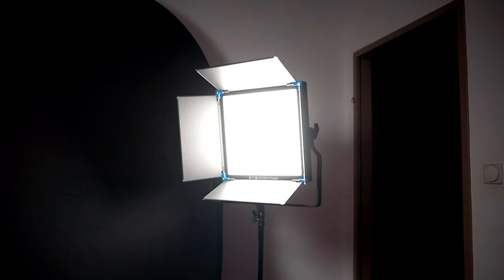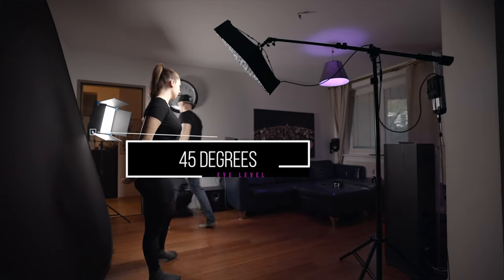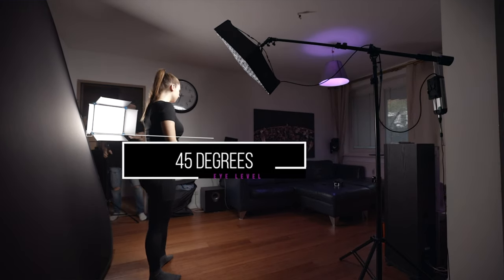On the exact opposite, we're using a continuous light again. This time it's the V100 panel by a company called Golden Eagle Photo, and this one comes perfect for our use case as a rim light because it already comes with barn doors attached. So we have full control over the direction of our light and can minimize the spill onto our background to get that deep black we're looking for. This also runs you about $300 on Amazon. We placed this light at around a 45 degree angle on eye level, pointing it towards her face — because we don't really want to separate her torso too much from the background, just fill in the shadows on the right side of her face.